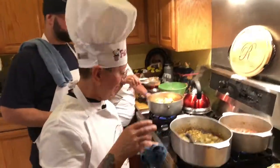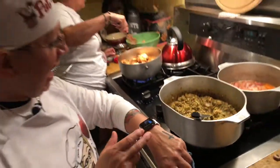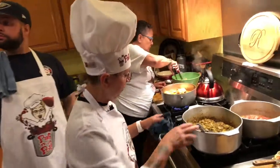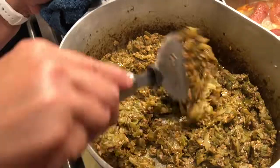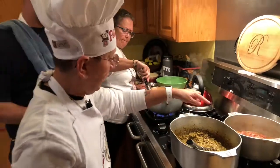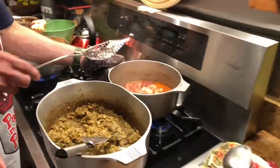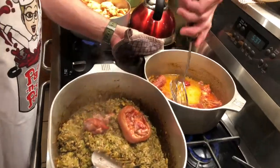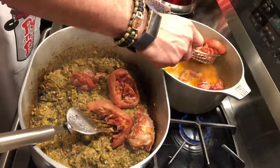All right y'all, look — this okra, it's 5:39 so it's been cooking since 4 o'clock. An hour and 39, almost an hour and 40 minutes — it's been cooking almost two hours. Look at it y'all, it's done. No more slime in there. Look at that — no more slime. So all my onions and garlic are cooked down. So what I'm gonna do now — we're gonna go ahead and put the smoked ham hock in. It done fell off the bones so I didn't pull out the bones, except one was being stubborn.